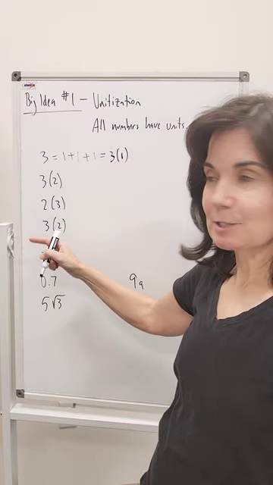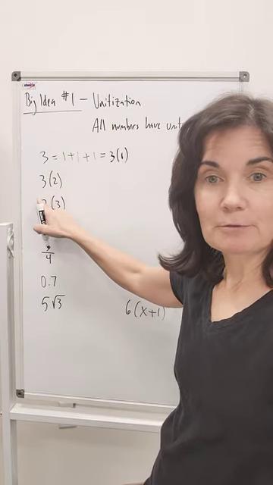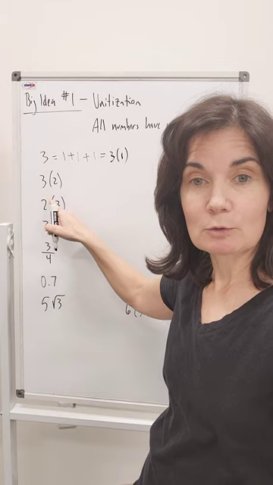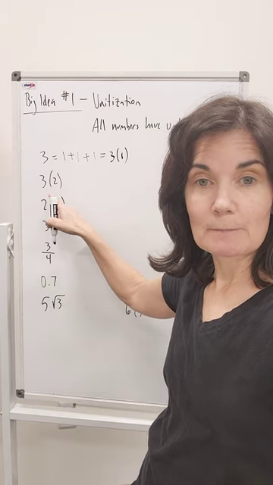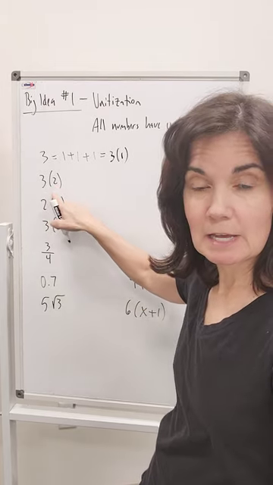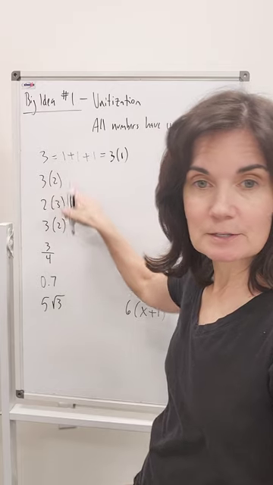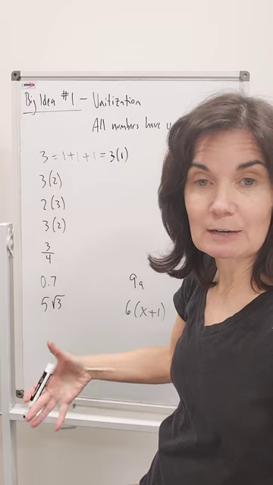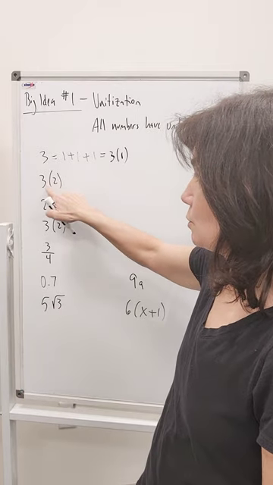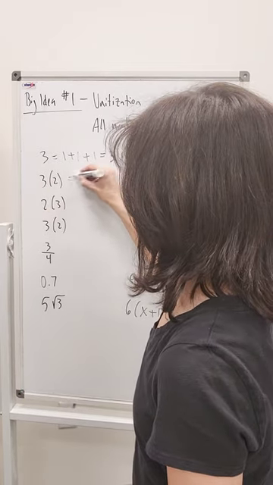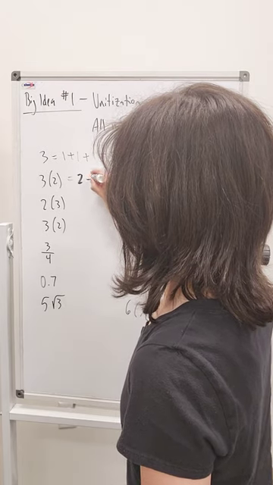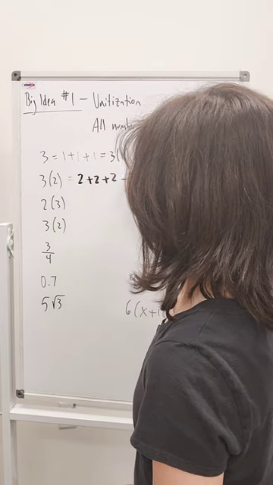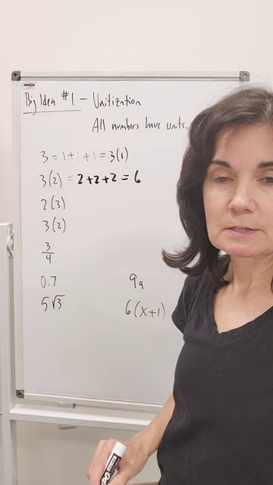Okay. This next one, we have three of two or three twos or three times two, right? We're counting twos and we have three of them. This isn't simply multiplication, right? This is creating a count of something. Counting by twos, and we have three of them. So we've got 2 + 2 + 2, which gives us six.